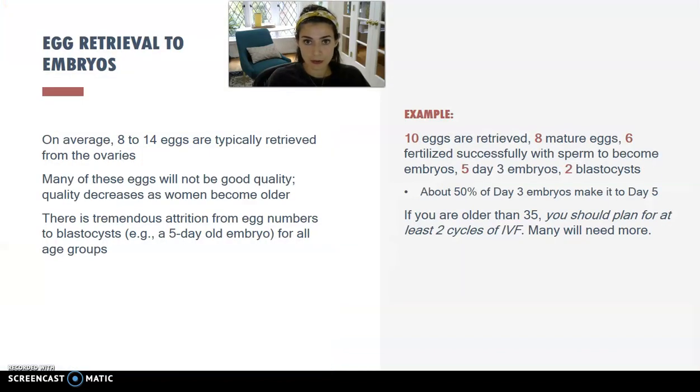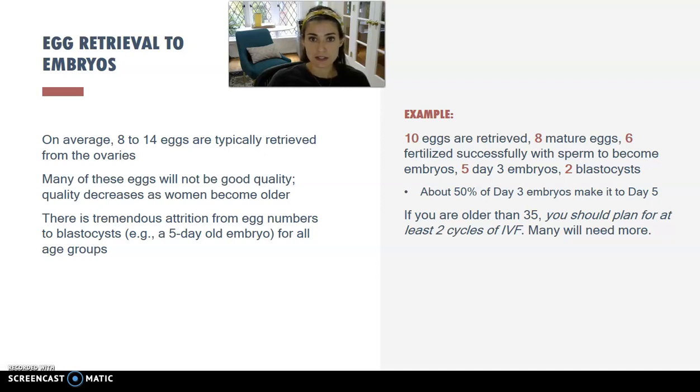As I mentioned in an earlier module, Module 1 of Chapter 2, there is a great deal of attrition when it comes to eggs. On average, the fertility doctor will collect 8 to 14 eggs from the ovaries, but many of these eggs will be of low quality, and so many cannot succeed in becoming embryos. A typical example is one where 10 eggs are retrieved and 8 of them are mature enough for fertilization.